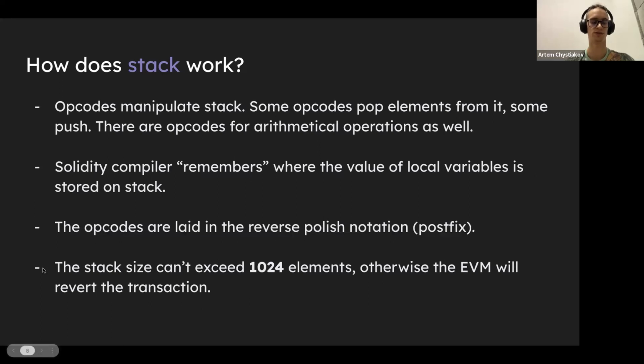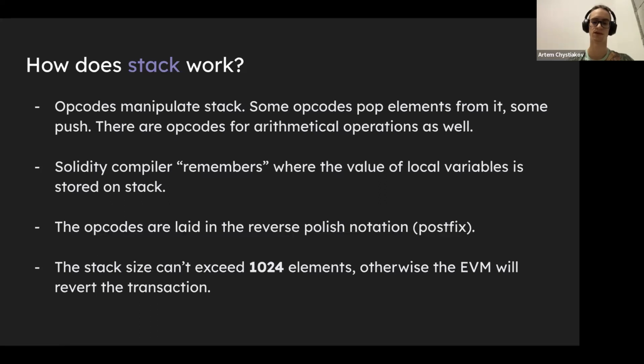And an important limitation of the EVM is that the stack size can't exceed 1024 elements. If it does, the EVM reverts the transaction. What I mean by stack size is that, for example, you have a recursive function that calls itself.